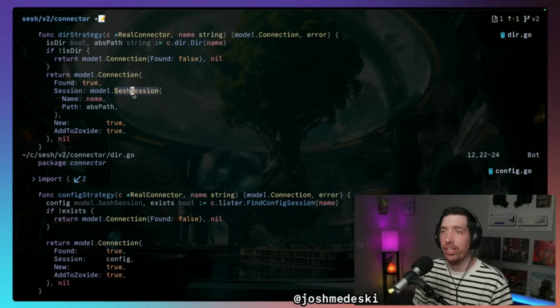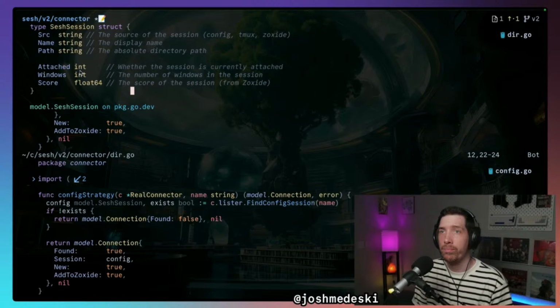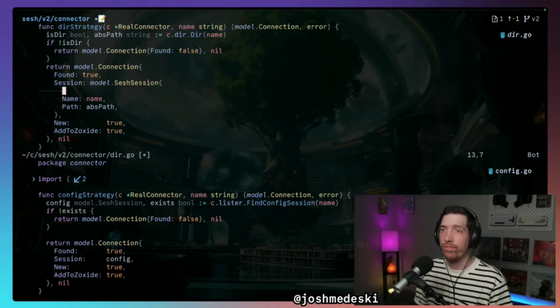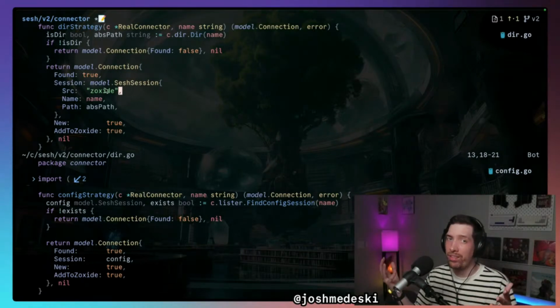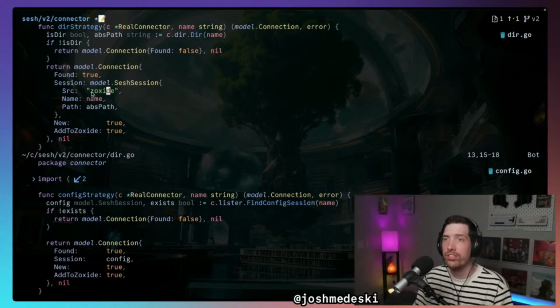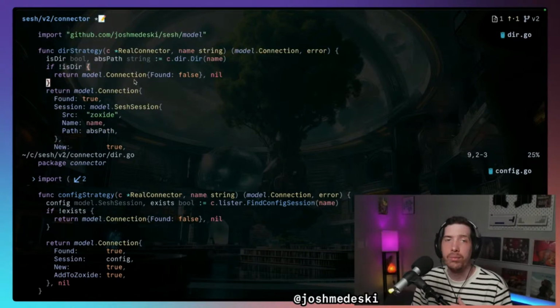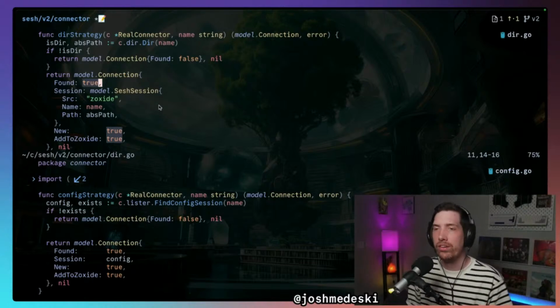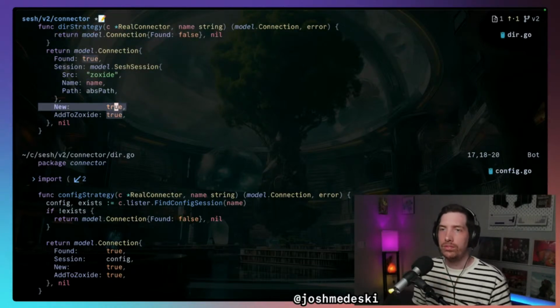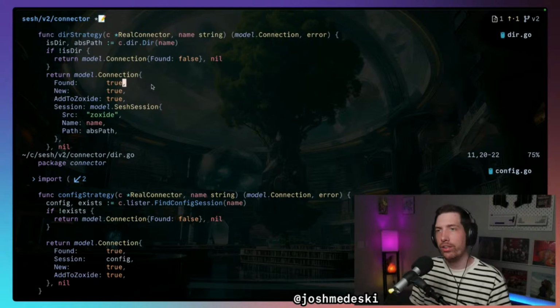Super simple version, right? This isn't what we want it to always be. The source is Zoxide. So this is where it's like, is there a new source called dir or path or something like that? I don't think so. Technically, it's going to come from Zoxide in most cases, the way I intended for people to use this. So it's not too misleading. Let's just do this for now.